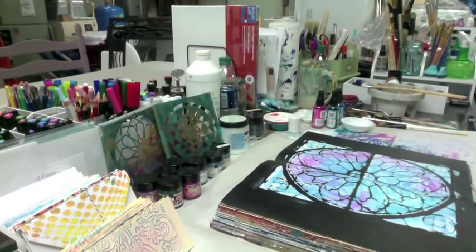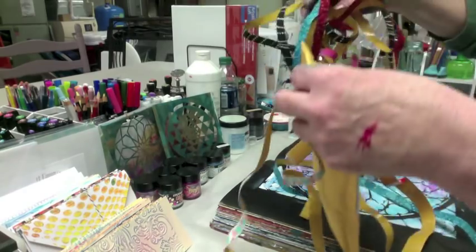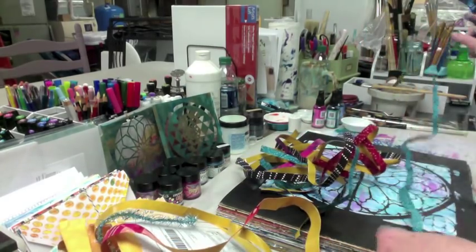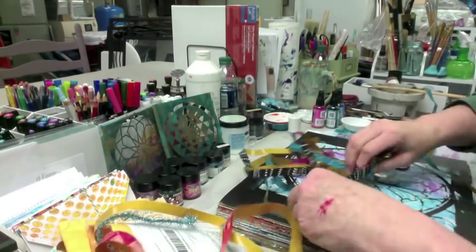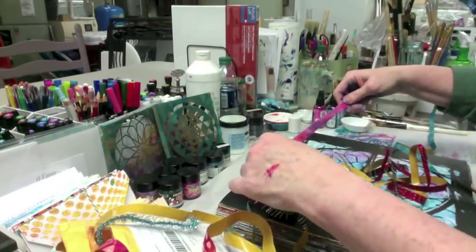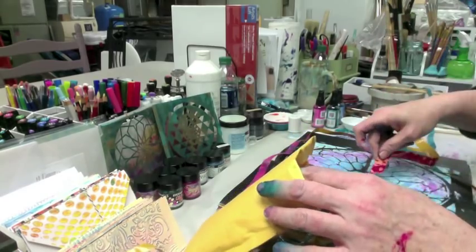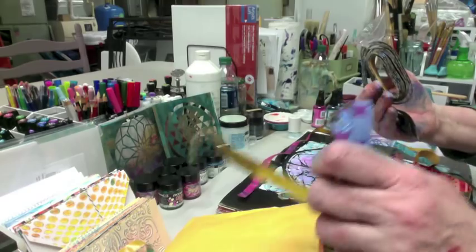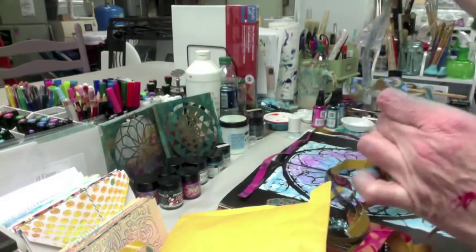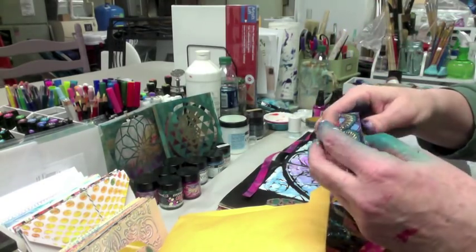Let me have a little look in my washi tape drawer. Etsy strikes again — got a couple of little pieces of this fabric tape that I got on Etsy. Not sure tie-dye actually... actually doesn't look too bad. Really like these guys right here. I'm probably going to get myself so tied up I'm going to have to call my husband to cut me out of this stuff. Again.